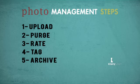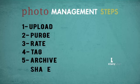You want to make sure that your most important pictures are not just on your computer, that they're online and stored somewhere away from your home and your computer, so that if something happens to your computer or to your home, your pictures are still safe. And the last step is the one that we're most excited about and most eager to do, and that is share. Whether you make scrapbooks or you share pictures on a blog or on Facebook or Flickr, it's all about sharing.